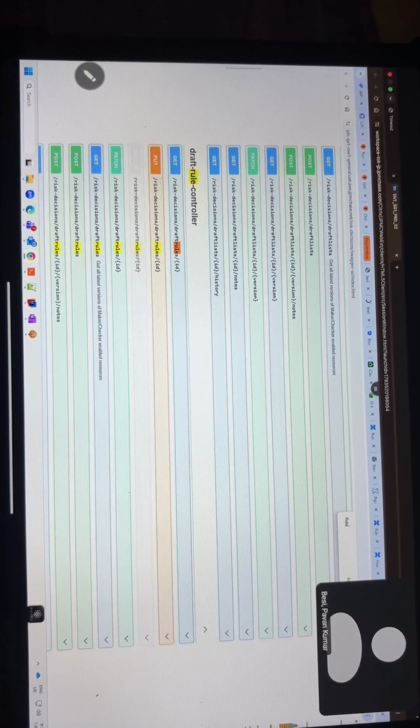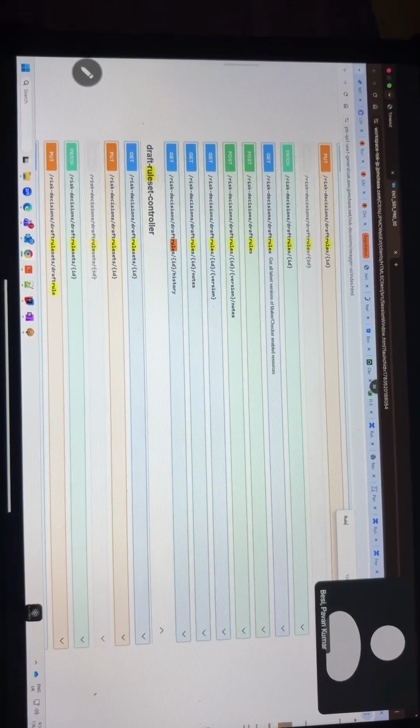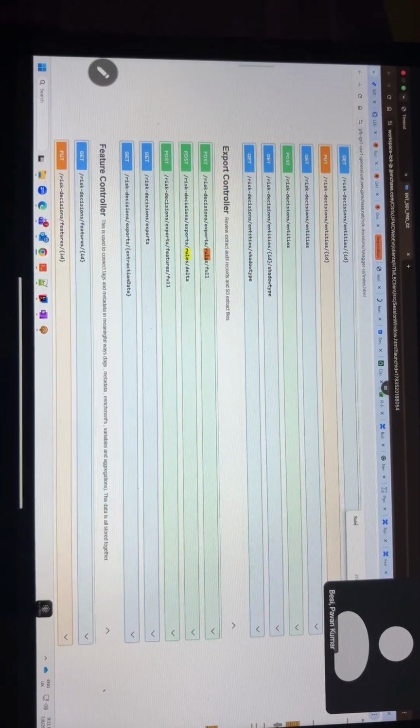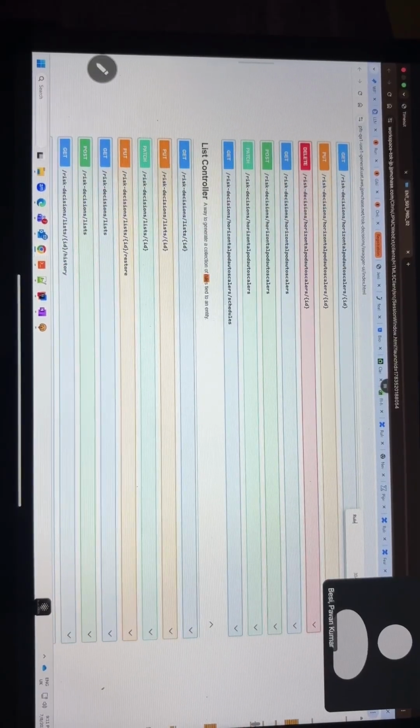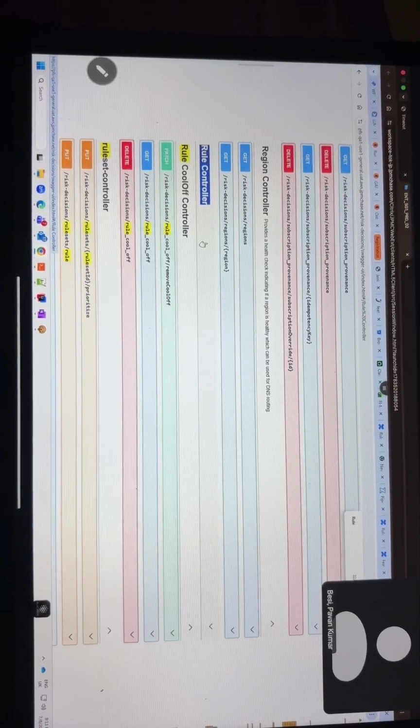Not this one. There will be an API endpoint for role creation. Okay. Yeah, role controller. So here, this is where we create the roles.